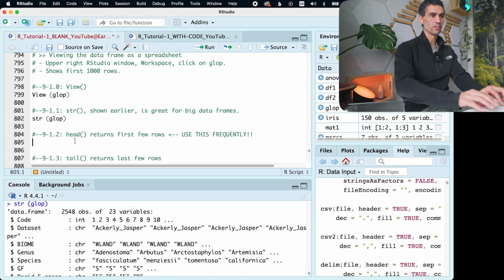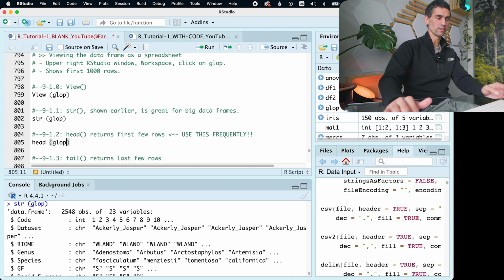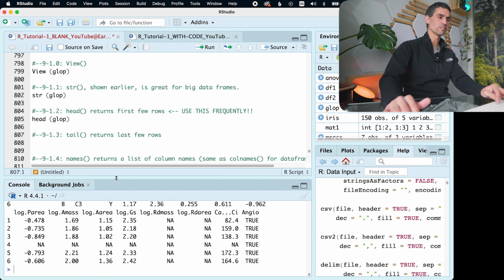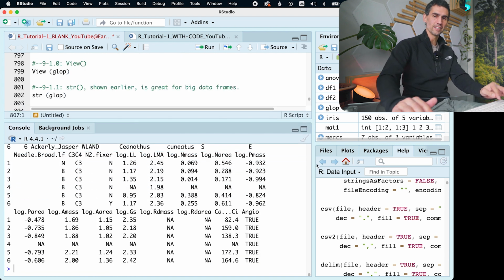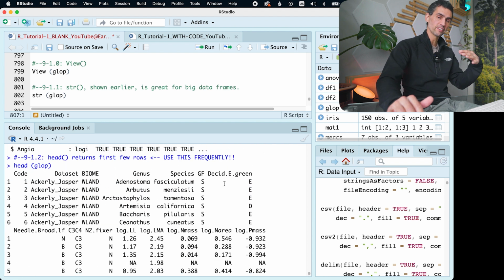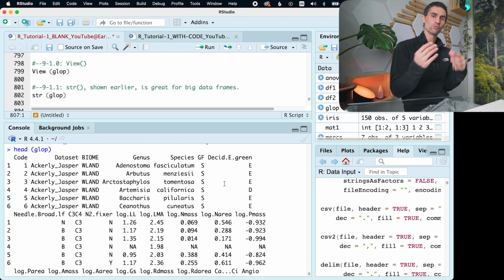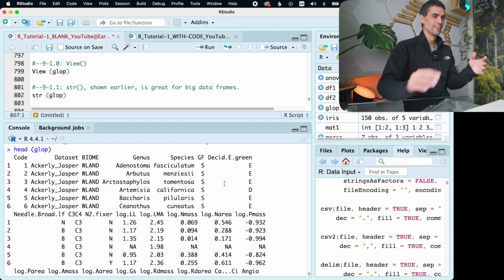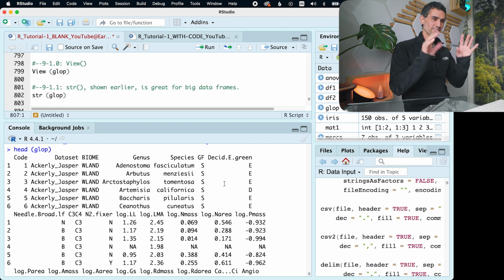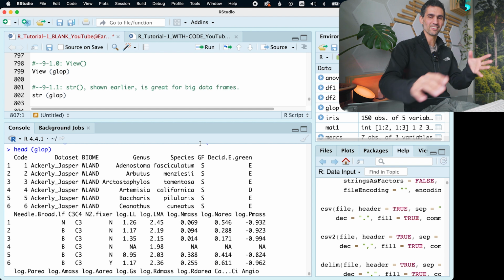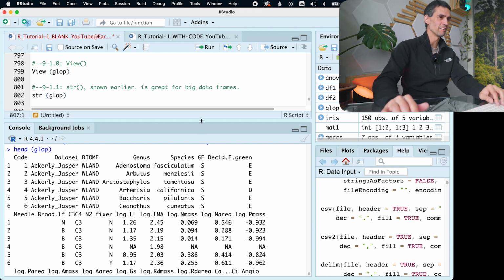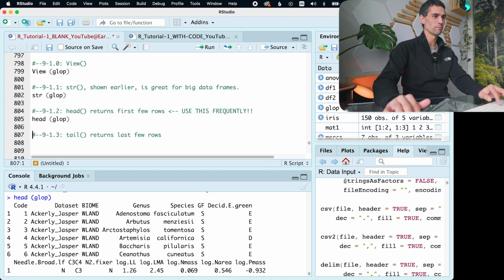Head, of course, we've used a lot, so let's look at head glop. It's great to get in practice. I just use head constantly because anytime I make an alteration to a data frame, usually I want to check to make sure that that alteration worked like I thought it did. I like to see a bit of the data frame. Instead of just imagining the data while you're coding away, it's easier to take a look at a little representation of it. So look at the head of your data frame like that.